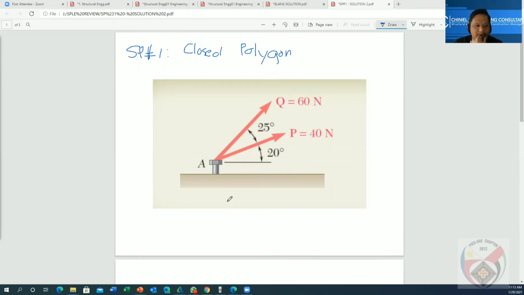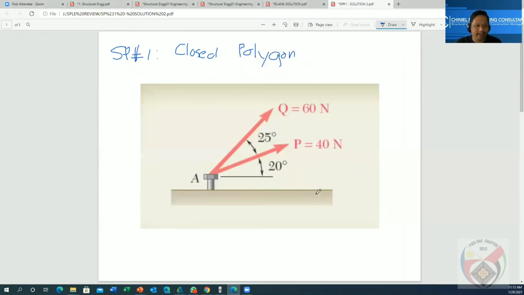Mas maganda dito sa problem na talaga i-apply kaysa magpaliwanag dun sa theory. Sa problem dito, okay? So, how to do this closed polygon? Ang gagawin natin is i-connect natin yung forces. For example, here we have the P and Q, right? So we'll start to plot P, and then we will plot the Q and connect the diagonals. It's either Q or P ang mauna. For me, I will start with P.